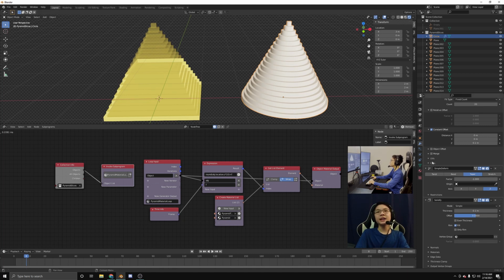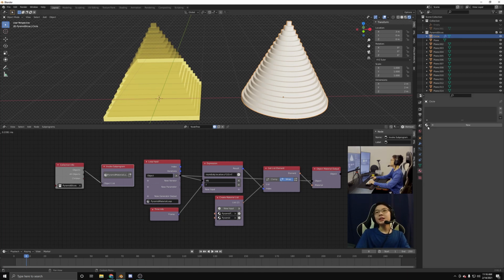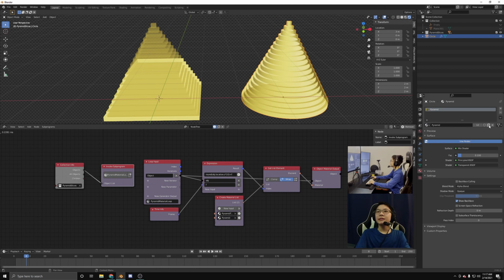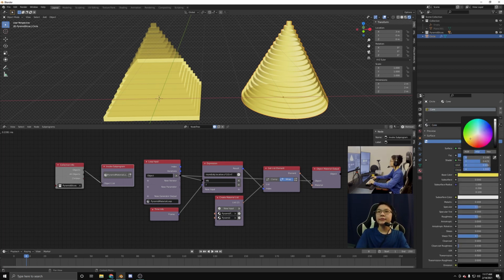It's looking pretty good, but now it's kind of bland. So let's add a material to it. First off, let's move our cone outside of our pyramid slices collection, just right below it, because why not? Now let's recolor the pyramid colors. Make a copy of the pyramid color and call it cone. Say this color will be this bright cyan color, a very happy color.